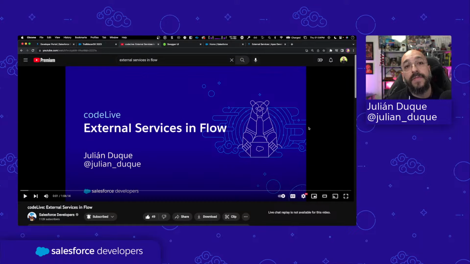Well, first and foremost, in order to use external services, we will need to have an API. This API, as we mentioned before, needs to be an OpenAPI specification. Remember that on the previous episode, external services in Flow, we mentioned OpenAPI specification, or Swagger is another term for it, that allows you to describe an API, the endpoints, and the schema, pretty much the different objects this API supports, in either JSON or YAML format.